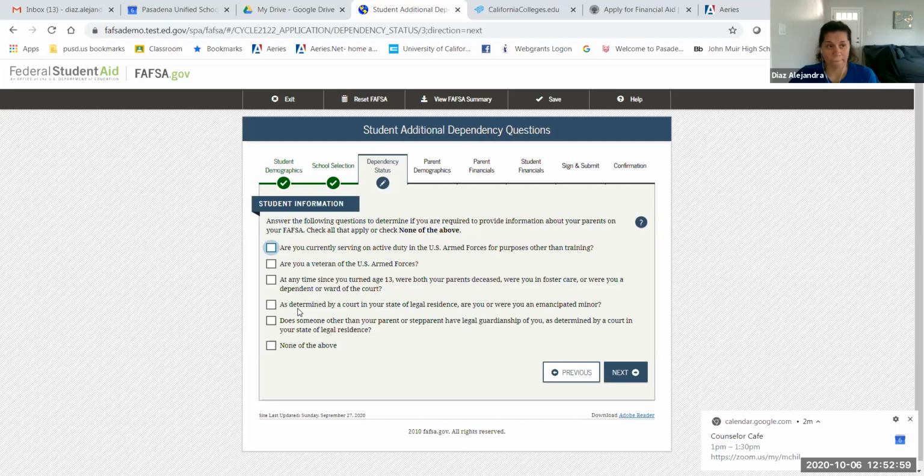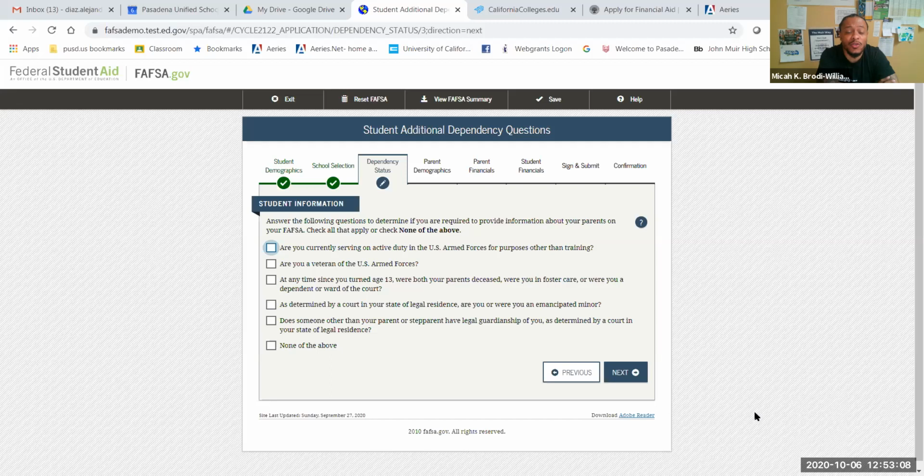Now, most of you will say no. An emancipated minor is this: you and your parents go to court and state that you're legally grown at 13, 14, 15, 16, that we as parents are no longer responsible for you, and you're going to handle all of that. That's what an emancipated minor is, okay? Most of you guys will click no. But if you fall in this, then click yes.